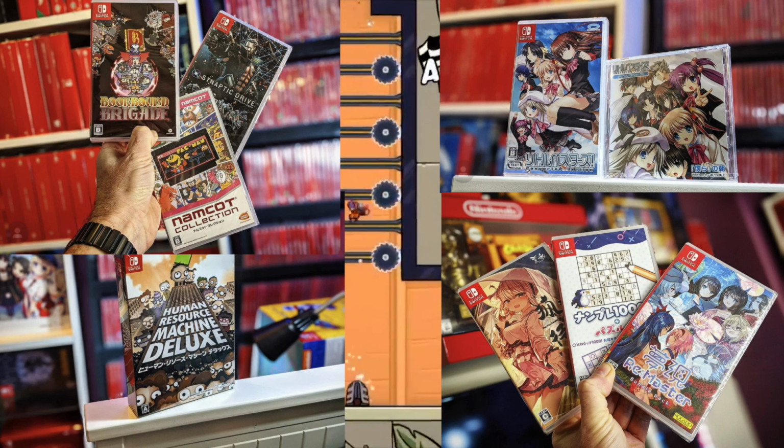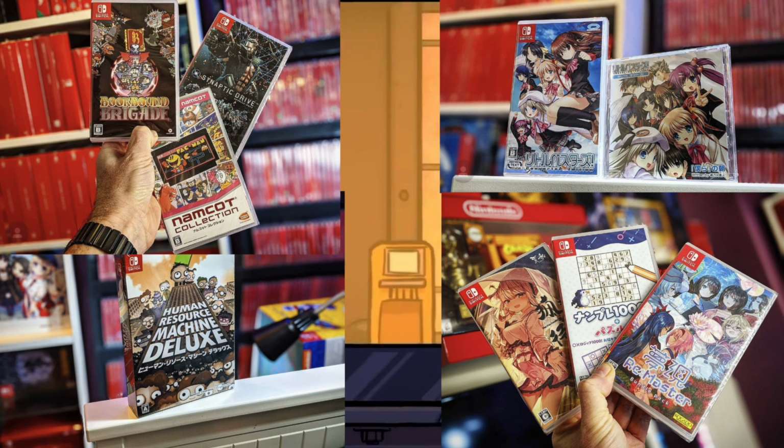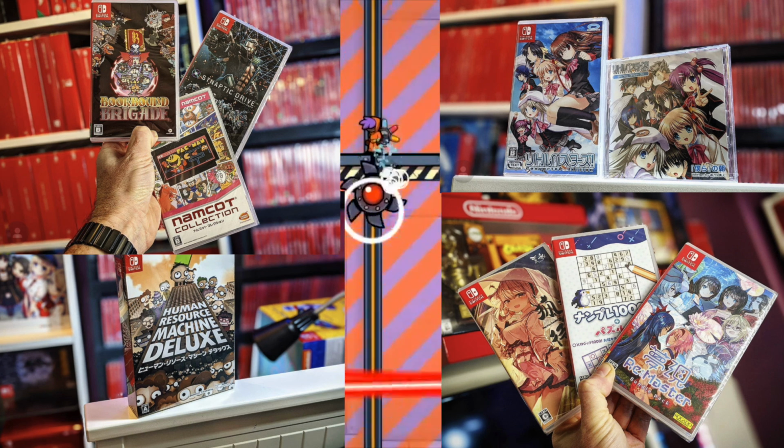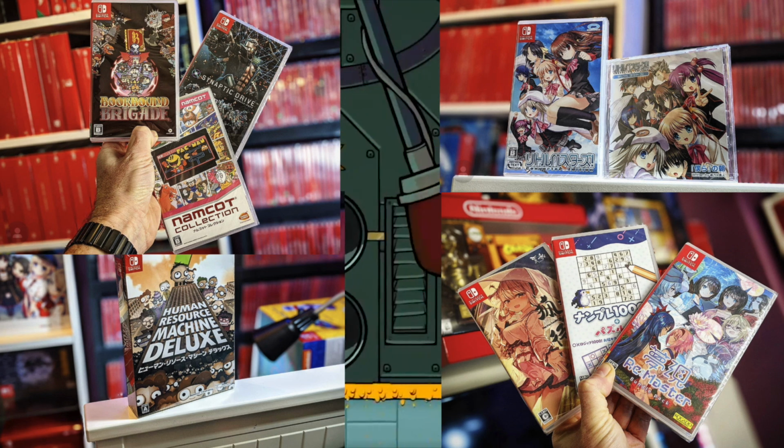Anyways, there is some excellent obscure stuff in here if you're into imports. I recently got this puzzle game, Nampura 10,000, myself. It's one of the most obscure games around. Like 3 out of the 4 games have English on this.